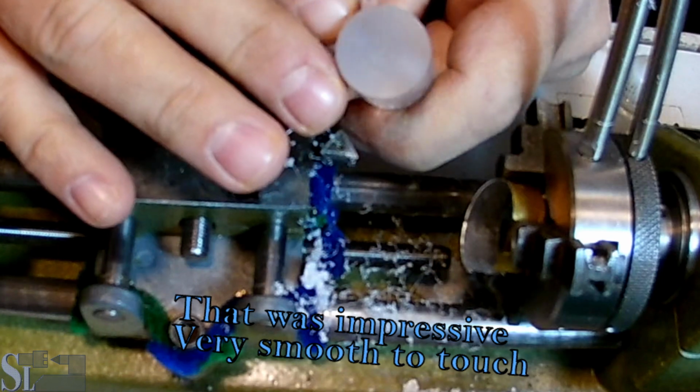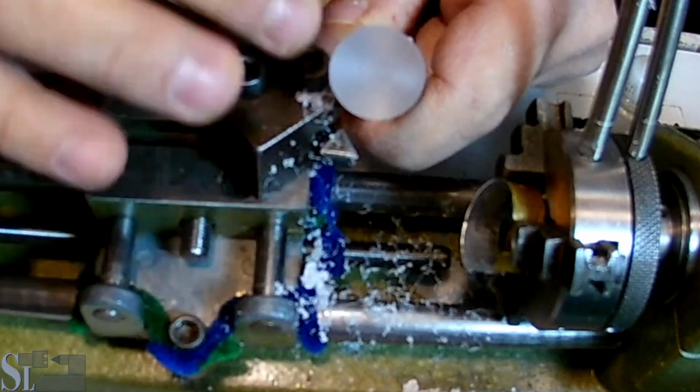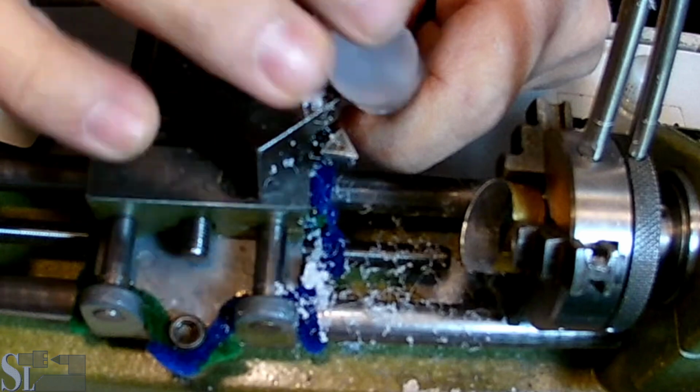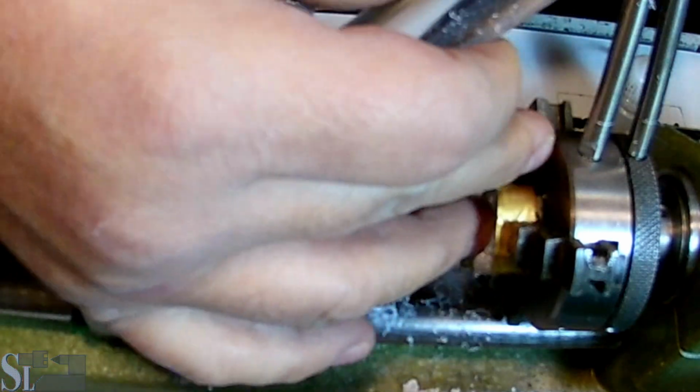I didn't do anything except for basic machining, and you can see it's really nice, almost clear. Still opaque a bit, yes, but it's flat. I can't feel any bumps there. Very smooth. There we go. Switch to turn.